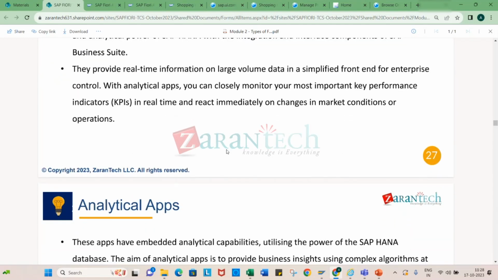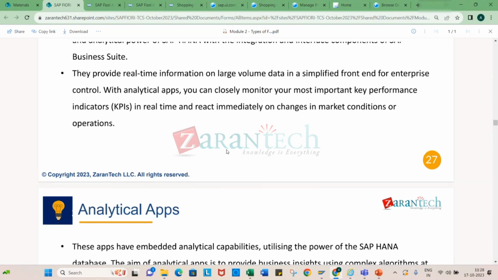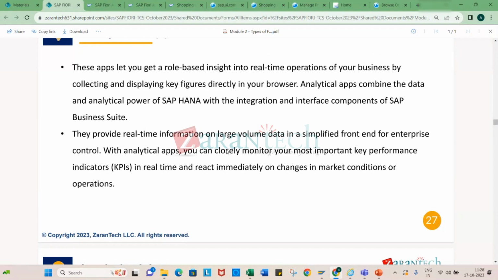It works immediately with respect to the key performance indicator, which is KPI, which is nothing but a real-time indicator, right? If you have seen any Fiori application, there we have a coloring pattern, red, green, yellow, blue, right? So if any deviation happens, it quickly identifies, okay, this KPI turns red, then blue, green, yellow. Let's say a CEO is using an application, and suddenly he sees the KPI turning blue, red, green, right? So he immediately takes action.